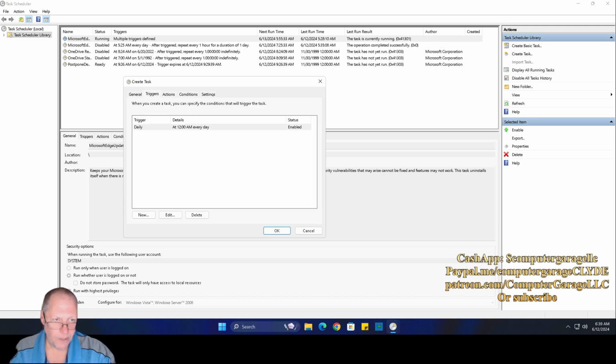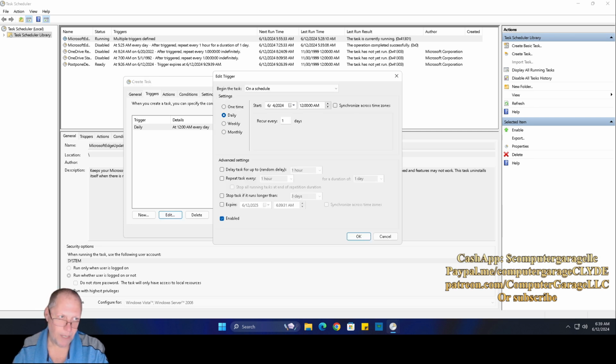So under triggers, it's scheduled for midnight. If you have to change the time, you can. You can simply go into edit and change the time to whatever you want. If you want to do it daily, if you want to do it weekly, I prefer daily, but you could change the time to what is best suited for you. So if you are a nighttime person, you would probably want it to run during the day or some other time. If you're running this on a laptop, you might want to put it on a weekly schedule simply because it's not interfering with what you do on a daily basis. Then you can run it weekly, it's okay, but I prefer daily because it runs better.